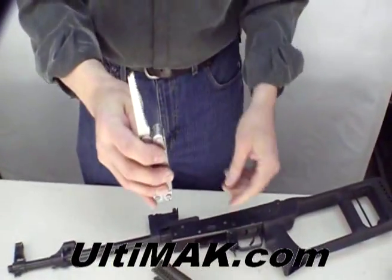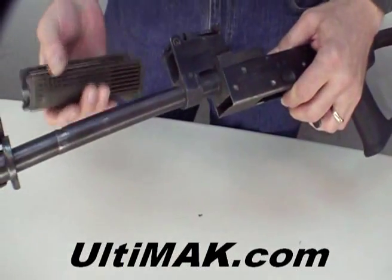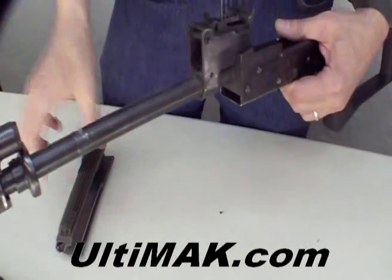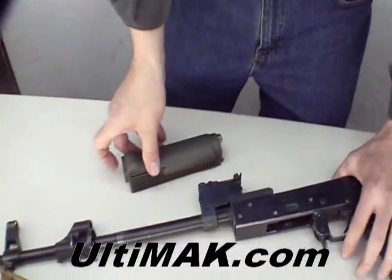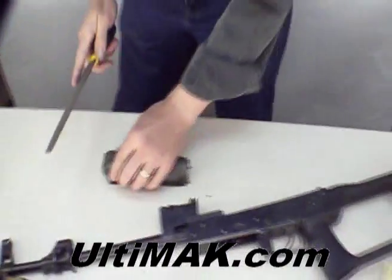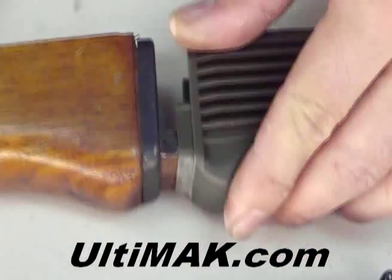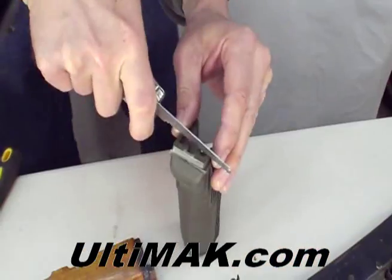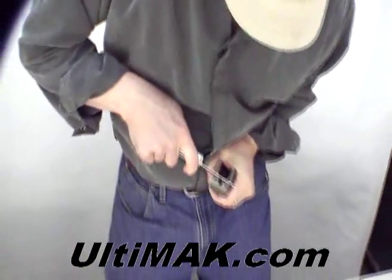Multi-tool, saw. Now this heat shield, because the Chinese barrels are a little bit bigger, there's very little room in there for the clamps that we're going to use to attach the UltiMAK Optic Mount. So before I cut this down to size, I'm going to file the bottom of it a little bit to allow it to come down slightly. Well, it gives you more room here, the bottom of the tenon. Okay. And it'll cut to right about here. I'm using a Leatherman because it's more likely what people will have available.